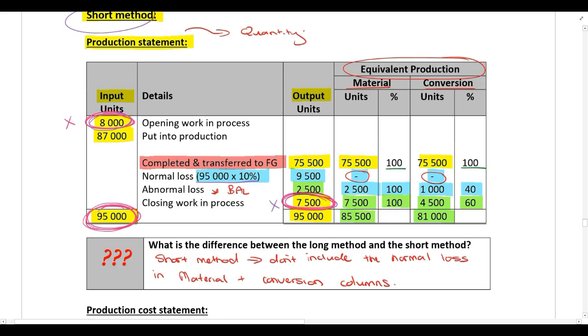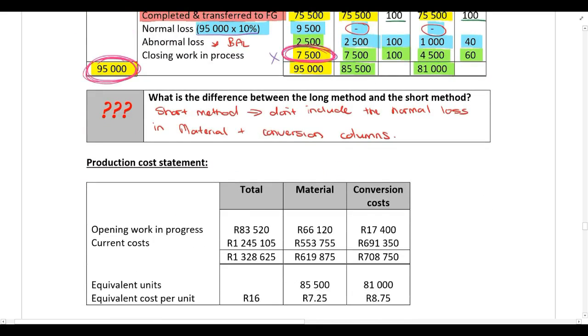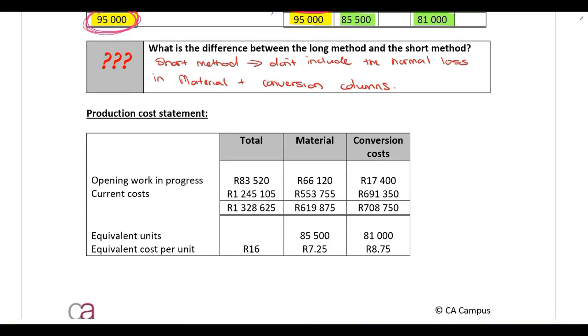Done. Let's look at our cost statement. With the cost statement, guys, remember, please, this was a very easy statement. You just brought all the costs forward from the question. So just bring in all of the costs from the question over here, please. It's the weighted average method of inventory valuation we are using. So all of the costs are included over here in our calculation.